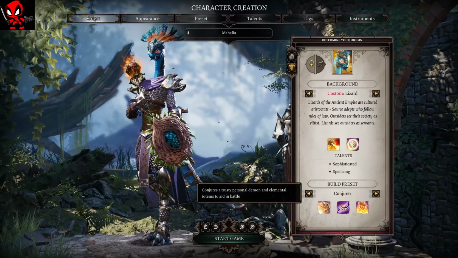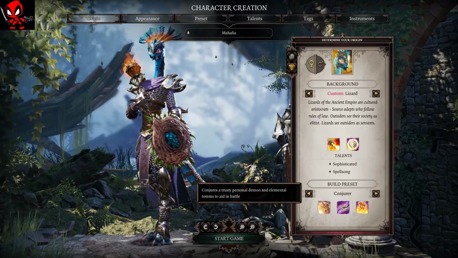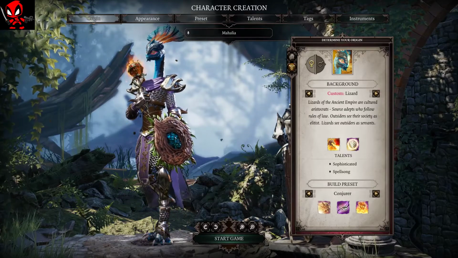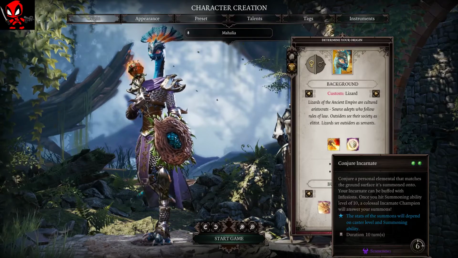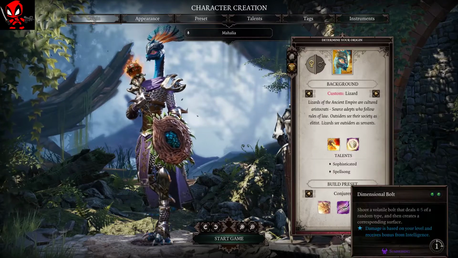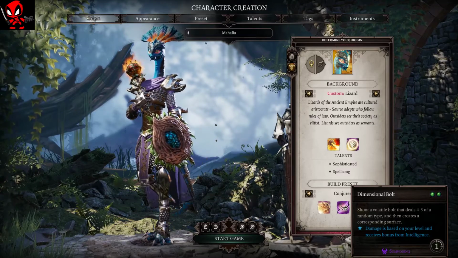Down the bottom, we've got your build presets, which is your class, so to speak. I'll go through them. Conjurer, funnily enough, is on. That's the one that I've done, which allows you to summon an Incarnate, which is like a big beastie dude. When you get to level 10, it becomes colossal, but otherwise it's a little imp dude. Dimensional Bolt, which is what creates a surface underneath that person, so you can actually do other things.